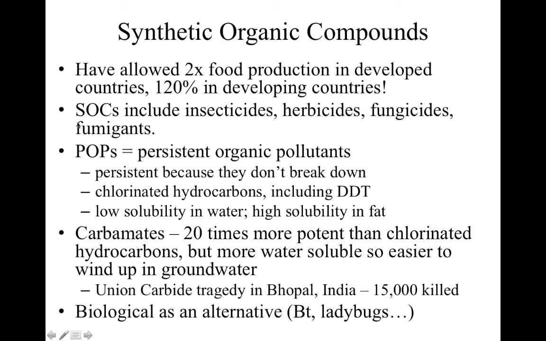They would include insecticides, herbicides, fungicides, fumigants, and another definition here are POPs. This stands for persistent organic pollutant, and there are 3 words here. Each one of them brings a different meaning. The persistent thing is because they don't break down in the environment, which is bad. Organic means more of an organic chemical, more of what a chemistry student would think of with the word organic. And then pollutant, you know what that means.